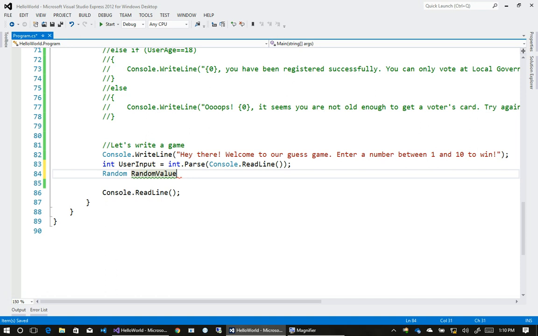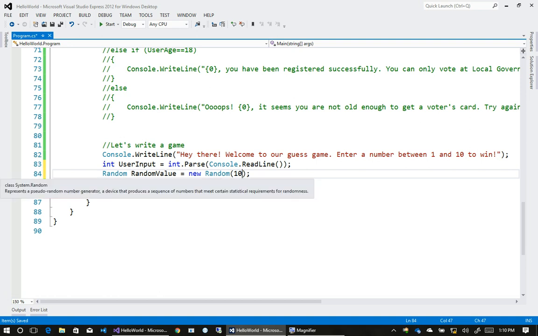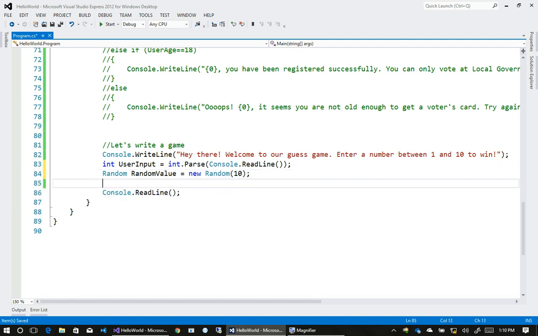I will explain more about creating types and methods later on in this series. So I'll say randomValue is equal to a new instance of Random, and we'll make it 10, so it means it's getting from 1 to 10. If we mouse over this, we can see the suggestion. It says it represents a pseudo-random number generator, a device that produces a sequence of numbers that meets certain statistical requirements for randomness. Okay, let's proceed.